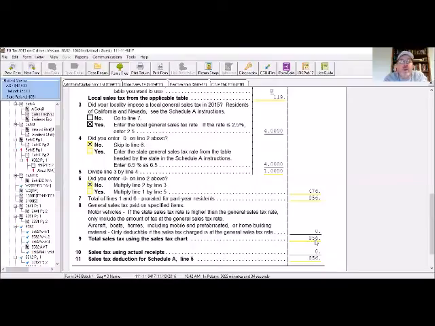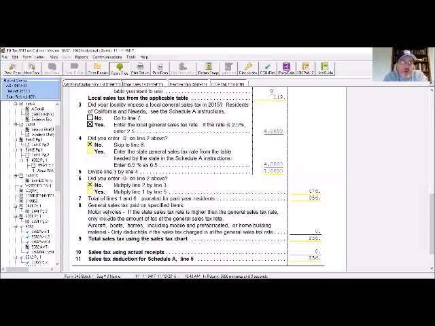Typically, where we would see the sales tax be greater than the income tax is kind of what Liz was just talking about. If I have a retiree that is still itemizing because they maybe still have a mortgage or they give a lot to the church, it may be the case that they don't have any state income tax withheld from any of their sources of income. So sales tax is perfect. And then you can see there's a motor vehicle section on 8. So anything that's motorized, you can write off the sales tax.